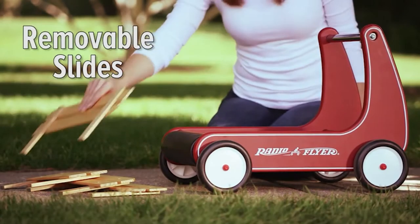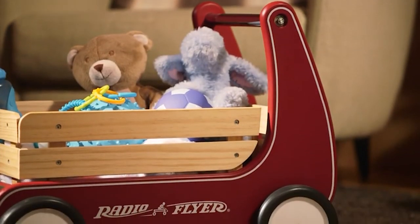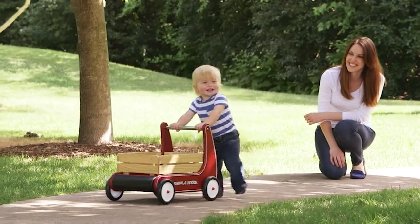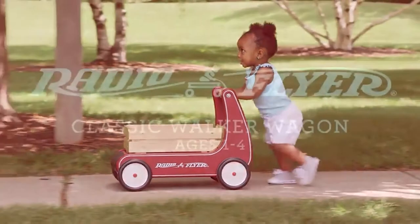The removable sides and classic design make this a versatile toy. You can even use it as a toy box. The Radio Flyer Classic Walker Wagon. Help your child learn to walk with stability and control.